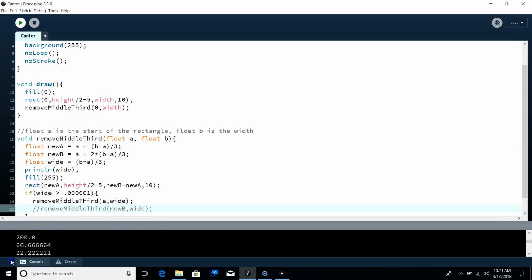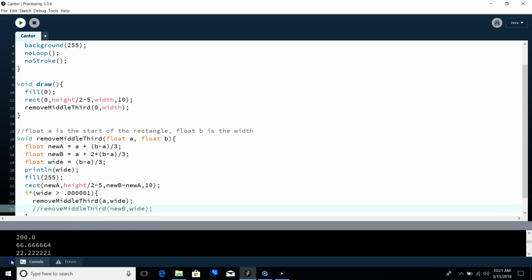Yeah, it seems like, so one third B is how wide this part is, right? You guys see that? And where does it start? At A. So that first, that left endpoint should be at A plus one third B. You guys see that? Where should this guy be? A plus two thirds B. Right? You guys cool with that? And then, okay, so this guy should be my new B value, right?